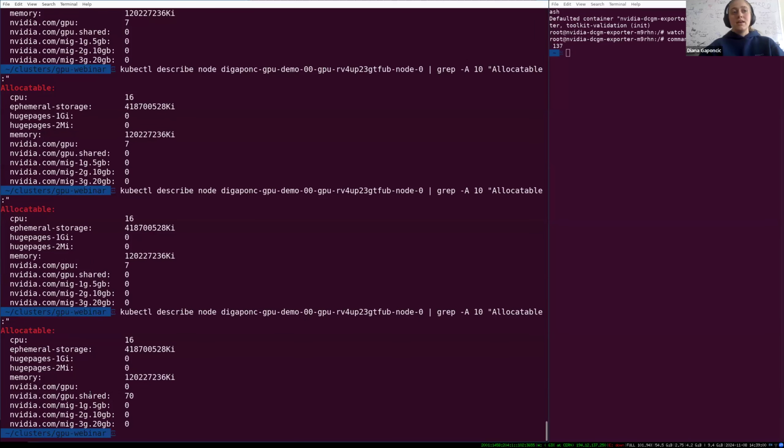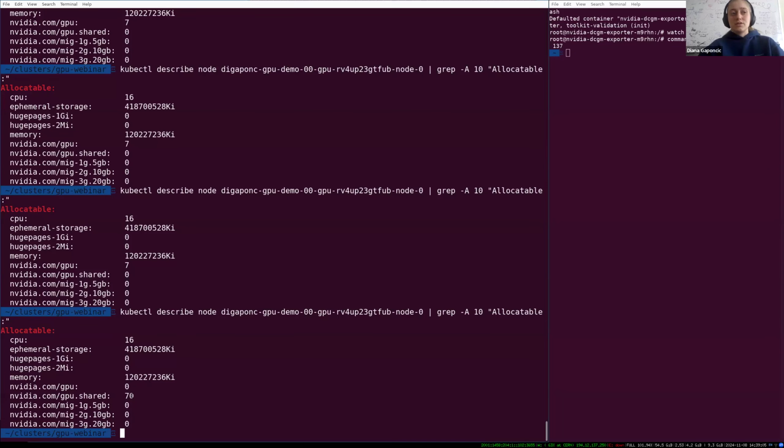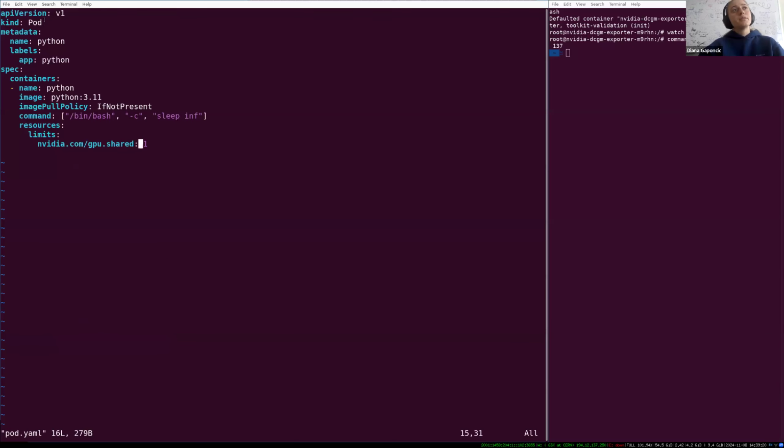So now we have 7 MIG slices, and every slice is partitioned into 10. So now we have 70 available GPU shared instances. I'm not sure you want to do this in real life, but it's quite fun to do it for a demo. I have a pod prepared here, but it's just running Python and is requesting a GPU shared.